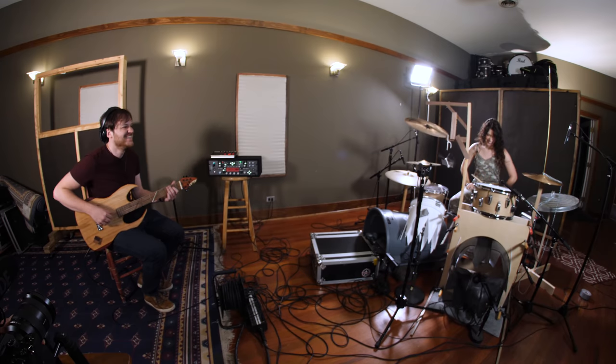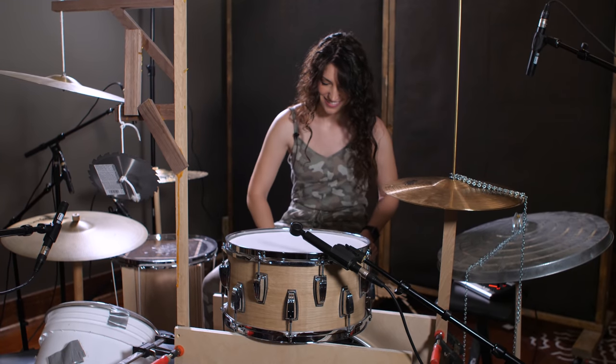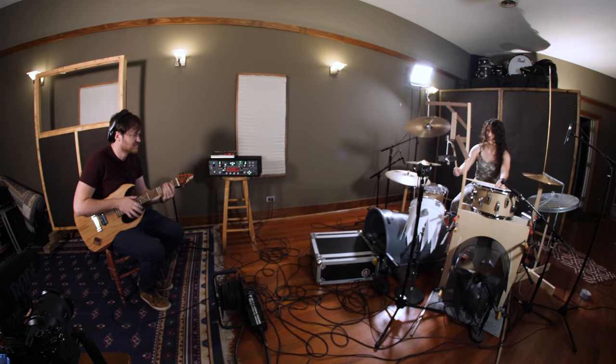Okay. It's weird because usually my left foot is always keeping time on the hi-hat, and now it's over here. It's just this constant squeaky sound. Yes. This is kind of a cool sound too. I'm gonna find a use for that.